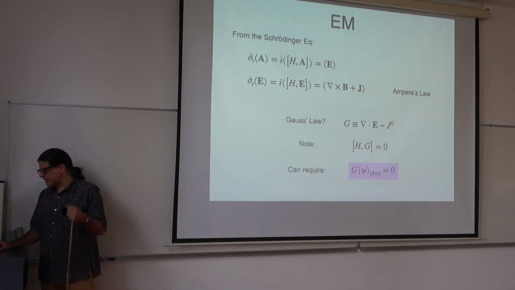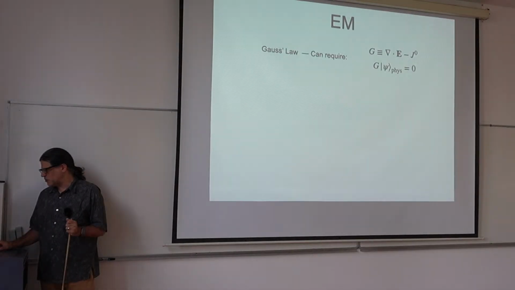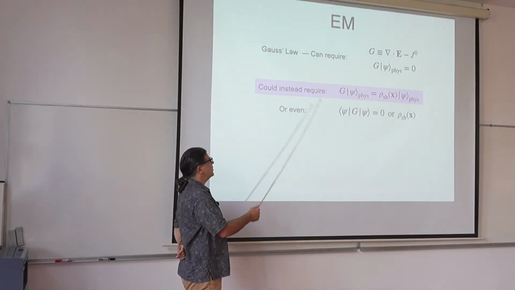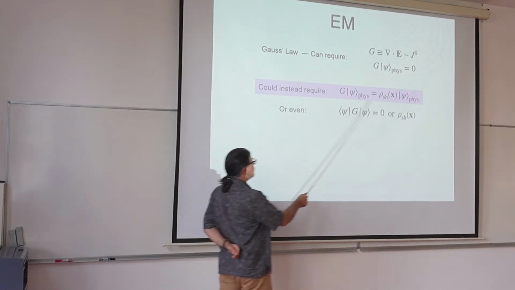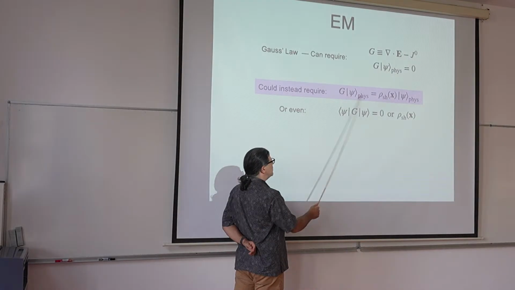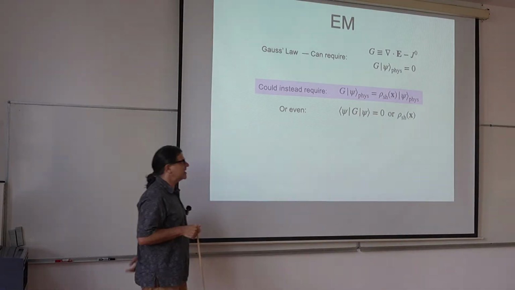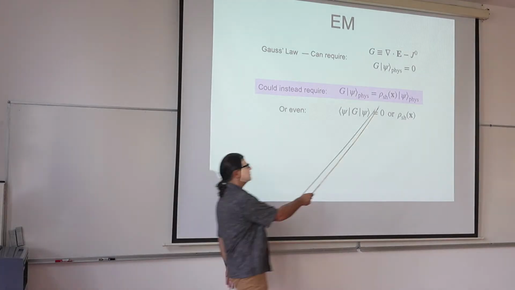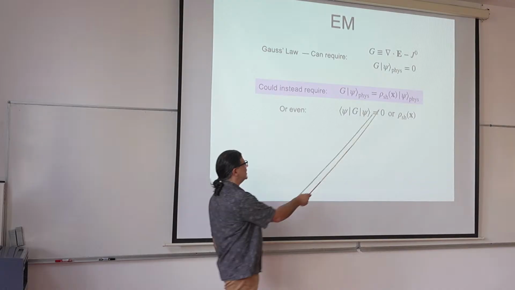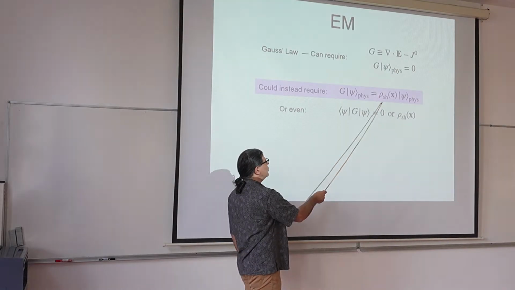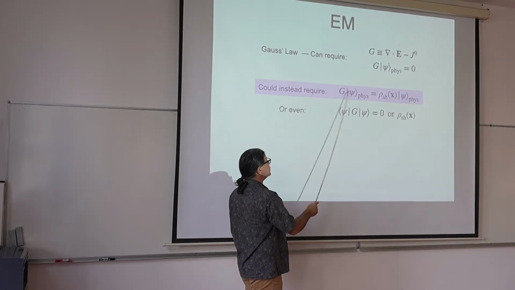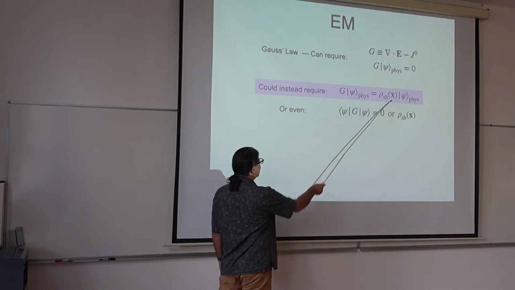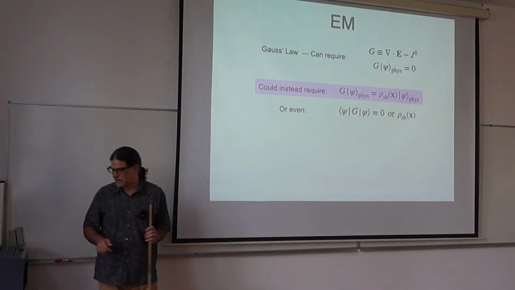It's not something that comes out of the equations of motion, and thus we require it to get Maxwell's equations, but there's nothing inconsistent with requiring something goofier, which is that no, let's say the physical state is an eigenstate of Gauss's law, but it's not 0. There's some other garbage over here. There's some function of space. And so if there's a function of space, what would that look like? This looks like an additional source term for Gauss's law. I also don't even have to make it an eigenstate. I can say the expectation value is 0 or some function.